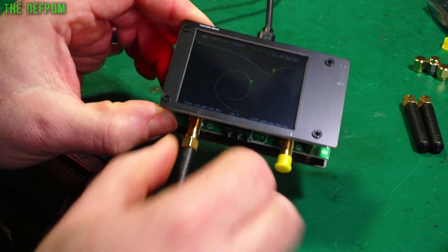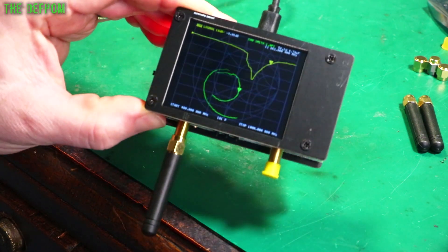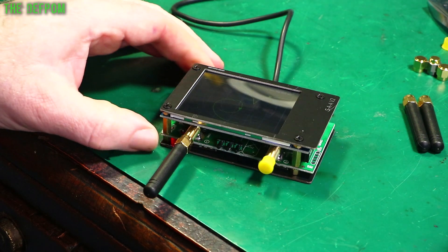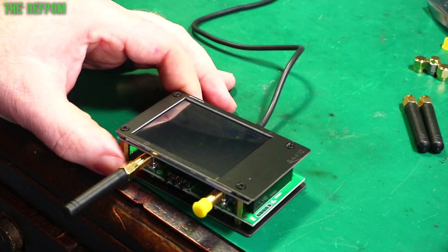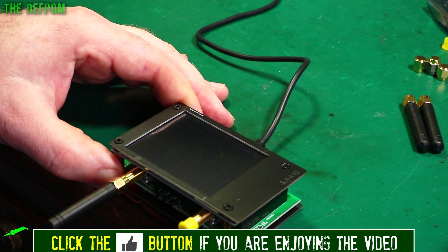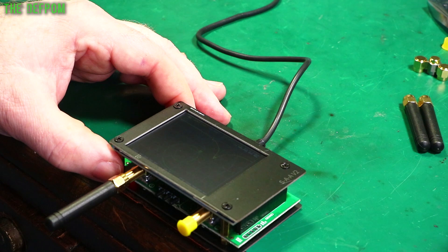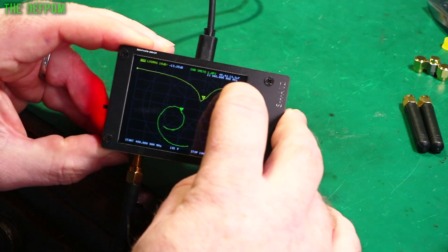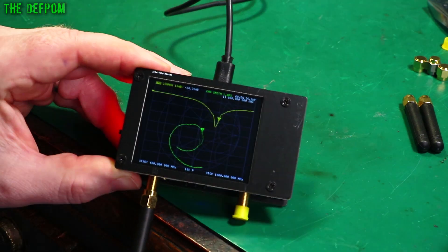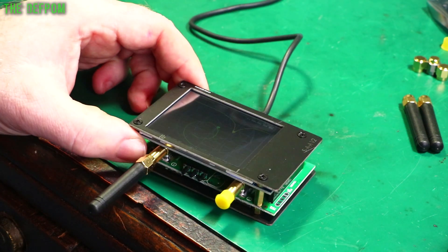So these antennas here - I've got three of these little ones, and these are all sold as 868 MHz antennas. We'll have a look and see how consistent they are. I'll just screw this one on the end. Obviously it's not going to be torqued up and stuff like that, so it's going to affect it. Moving it away from objects, it does change. If I put it off the edge of the desk and get my hand back away - the marker is at around 805-808 MHz. So that's not 868 - it's off by about 60 MHz, which is quite a bit.